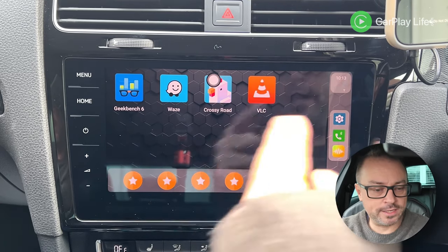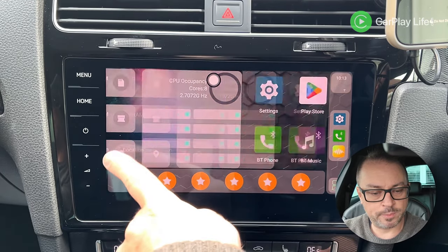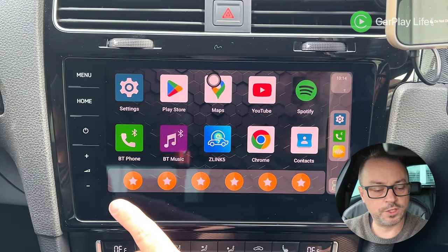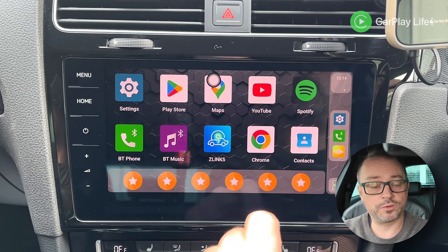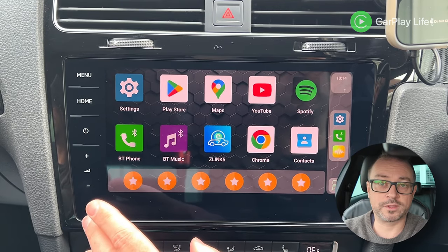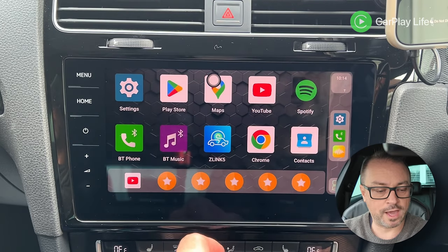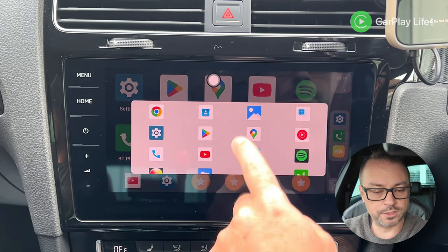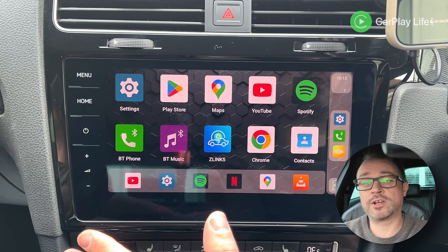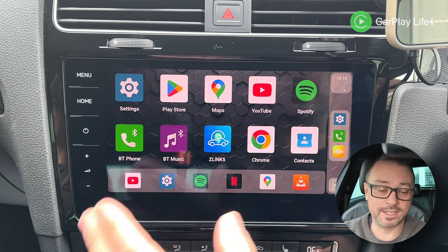We're now in the main menu interface and everything is running nice and rapid. You can see all eight cores are present running at 2.7 GHz. You can select whatever apps you want shortcuts to. This is a really nice beefy CPU but it's really let down by its user interface — it does the job and is very fast and smooth, but the UI is really old and dated.